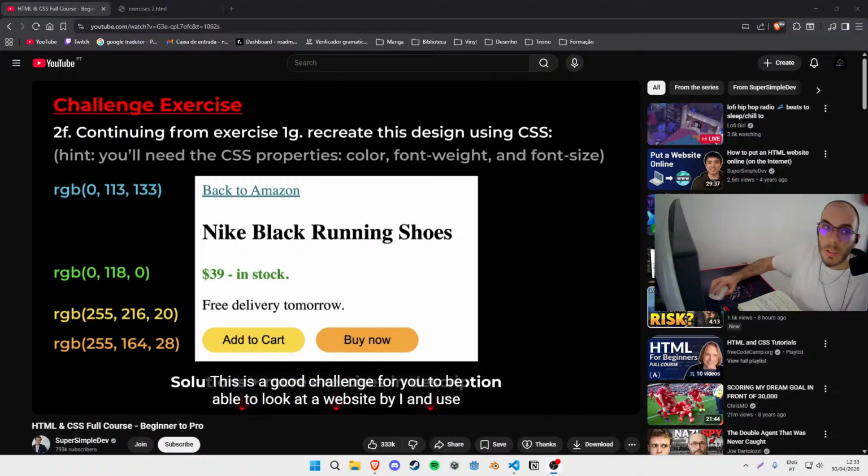I have to turn on the follow mode. How do I turn that on? Chat settings, I think it's here. No, it's not here. Let me see.